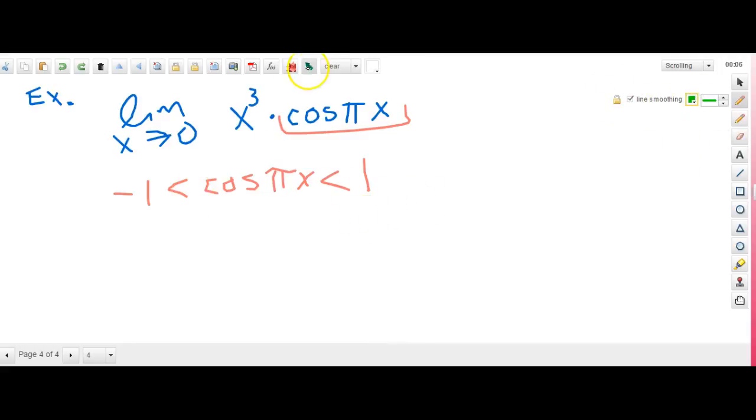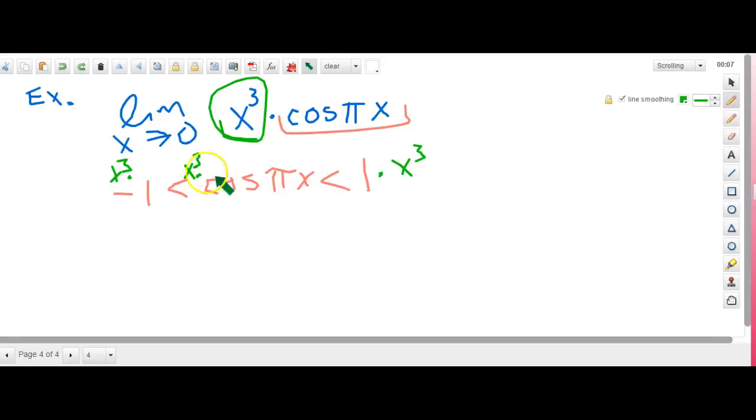So now we need it to look like the function we're trying to get. So we need this x cubed to be put in to this limiting part. So cosine pi x, if I'm going to put x cubed in, I would have to times by x cubed. Well, just like an equation, what you do to one side, you have to do to the other. And in this case, there's 3 sides. There's to the left of this inequality sign, the middle between the inequality signs, and to the right of the inequality sign. So what you're going to have to do is to multiply this x cubed on all 3 of the sides.